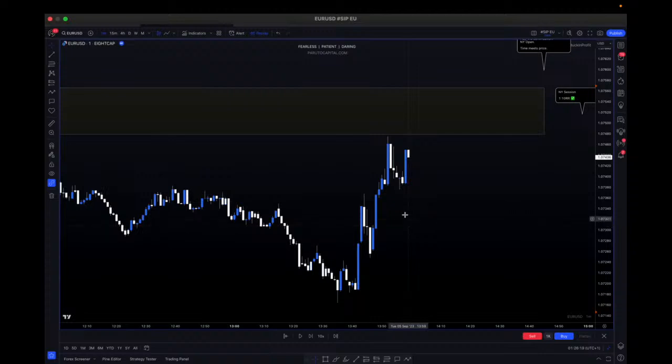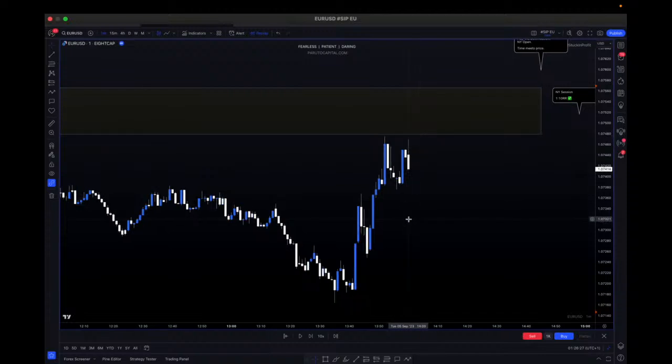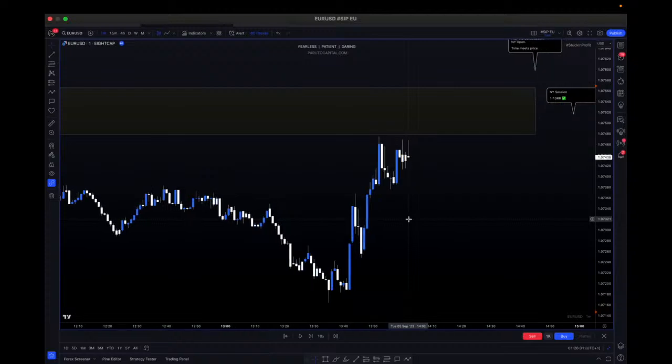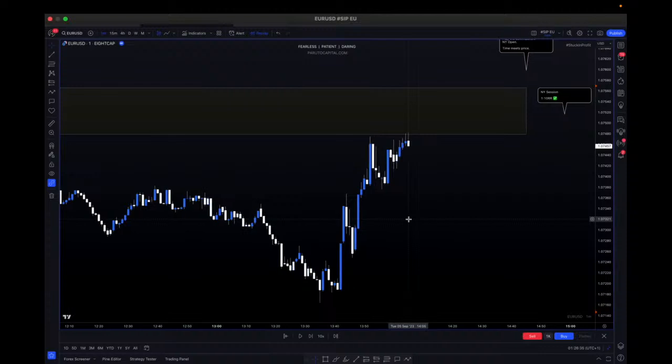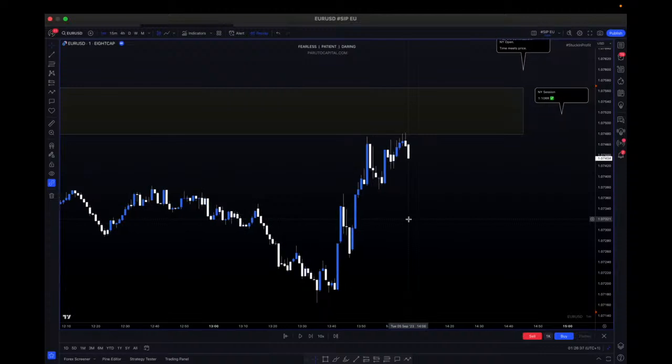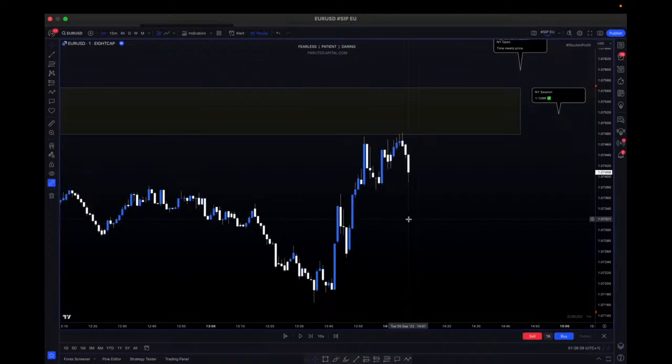And yeah, so let's see how this plays out on the 1 minute. On the 1 minute, we're here to mitigate the supply zone anyways, so we're looking for that. So let's see, we have this 2 p.m. and then open. Okay, so we're getting something here. All right, perfect.